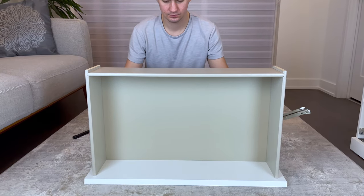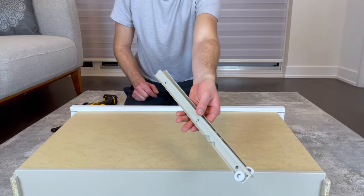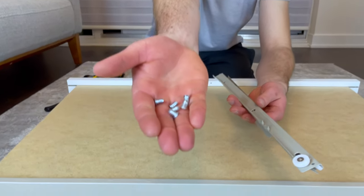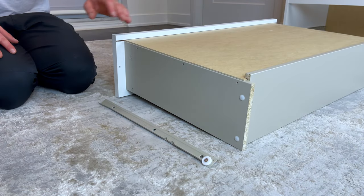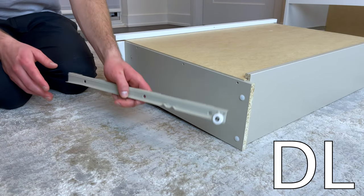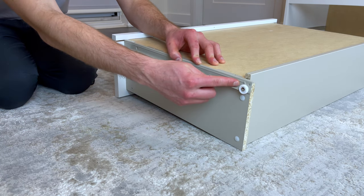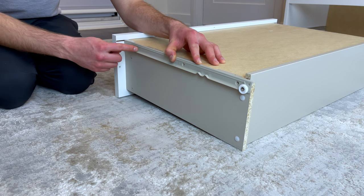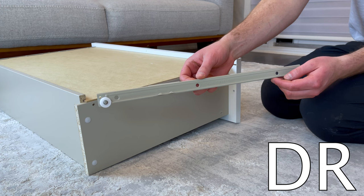Then flip the drawer over and grab yourself a DL and a DR drawer slide and six of these screws. Now go to the left side and secure the DL drawer slide with three screws. The three screws will be going to these three holes. Then repeat the same step for the other side with the DR drawer slide.